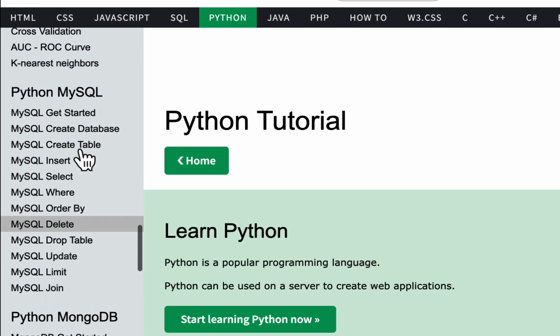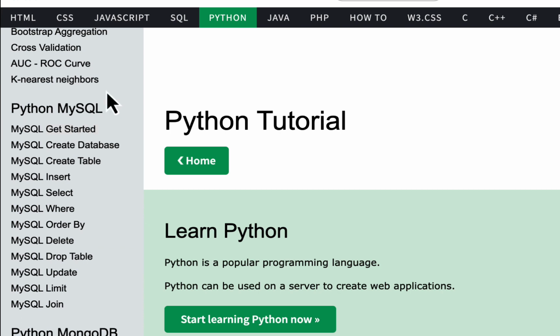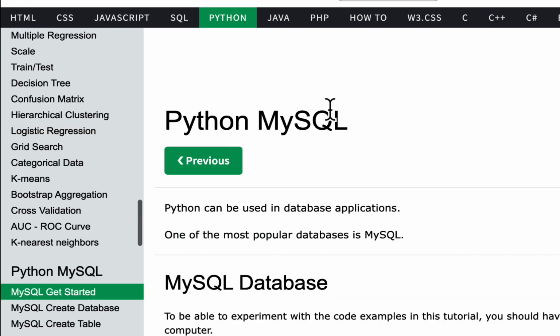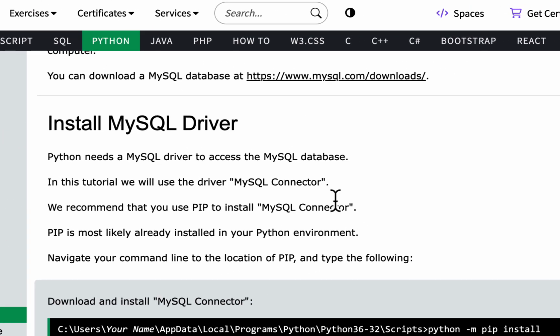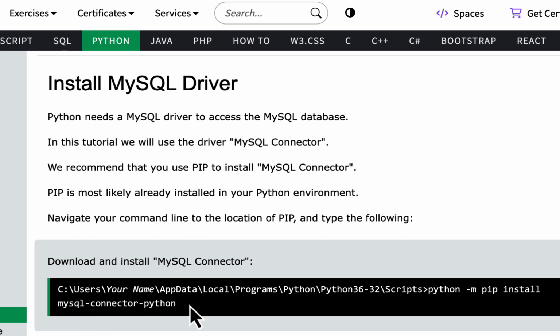And I just want to show you that we'll get started, we'll connect, and I'll just show you what it does here. It gets started. It talks about installing a connector, a driver, MySQL driver, called my-sql-connector Python. Now we've used that in the Python course in Programming 1, CSC 121. We used that just for a little bit just to connect to a database. So we did the same thing. So we'll do a little bit of that here just to get started.